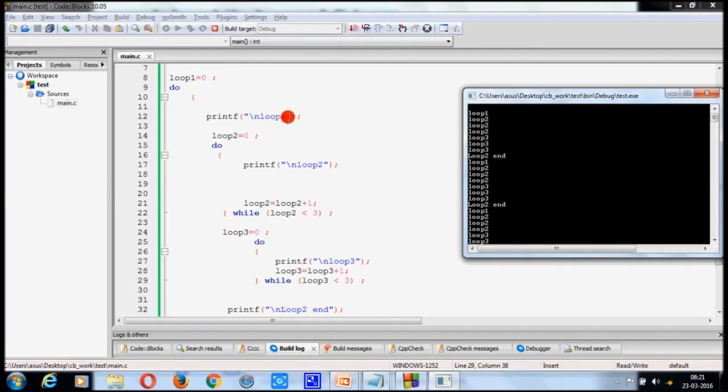At first the cursor prints loop 1, then you get loop 2 three times, then you get loop 3 three times, and then the cursor prints loop 2 end. That means if you change the position of any loop, the printed pattern will change. When we discuss pattern printing, these things will help us a lot. So always remember that if the location of the loop is changed, the pattern will change.